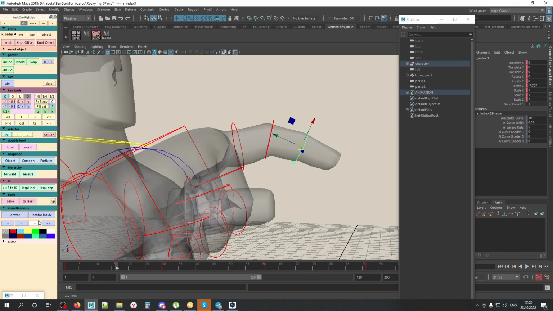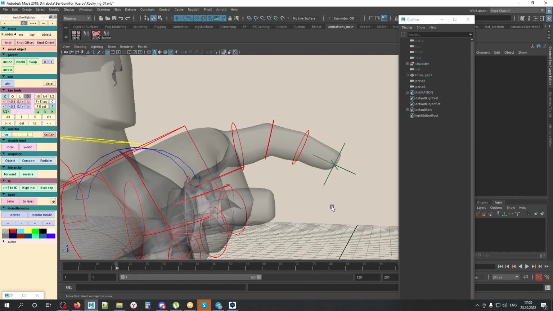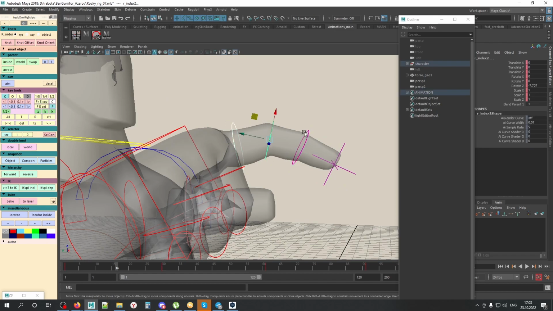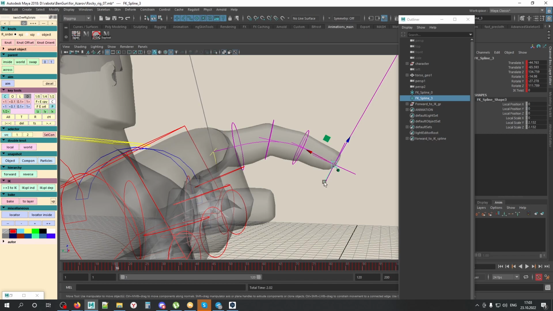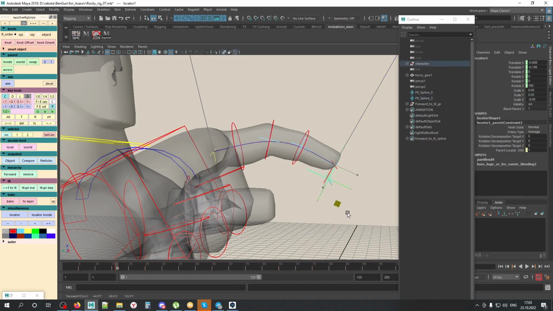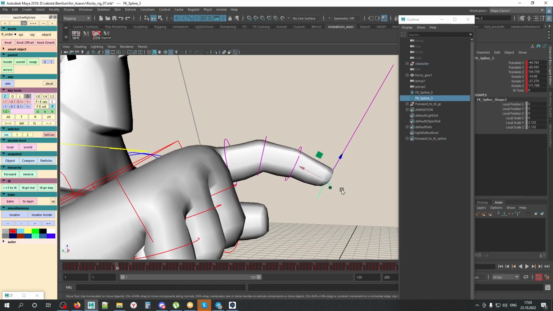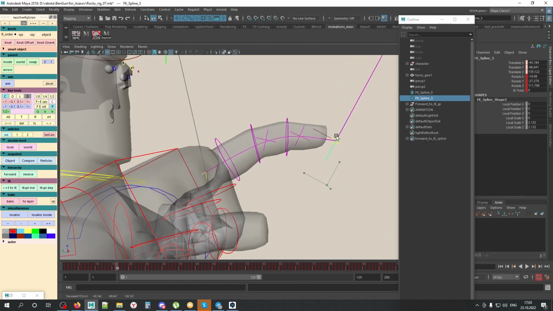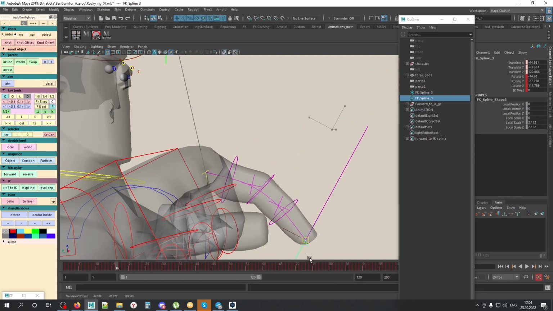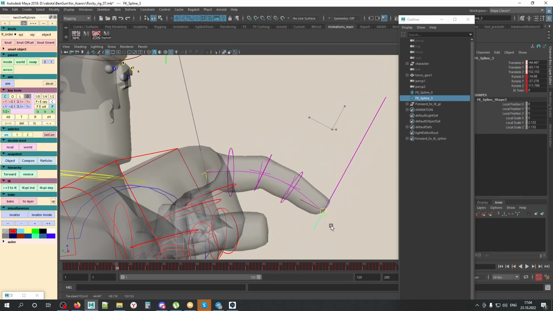Let's try attaching the dependent system. I'm going to again create a locator, then select all the controls and create a dependent system. After we created the system, we don't need the locator anymore. You see, I'm moving a locator and it moves everything. So it's being controlled by this one locator in the traditional IK manner.